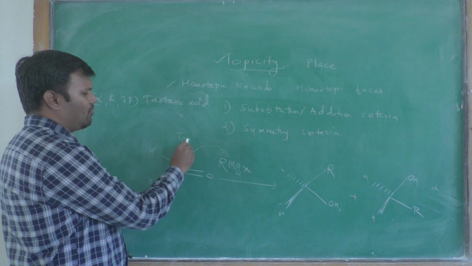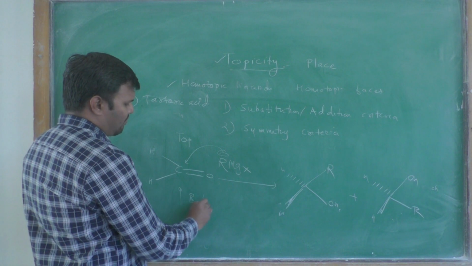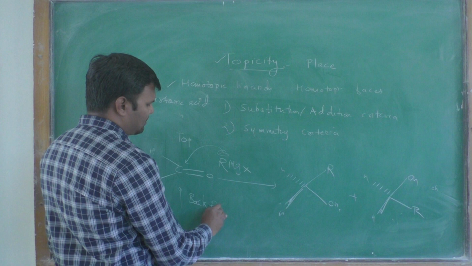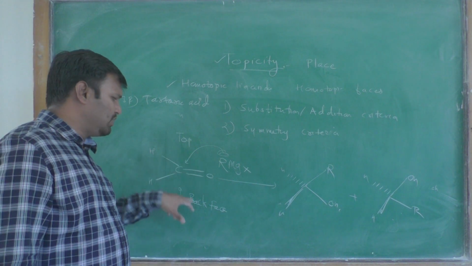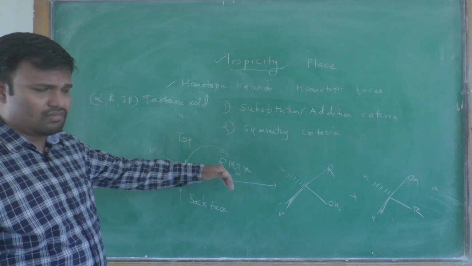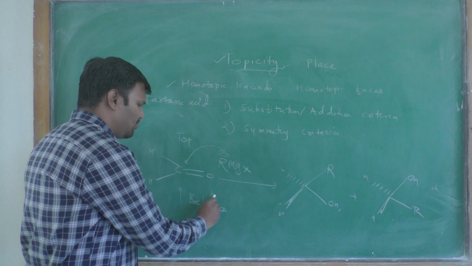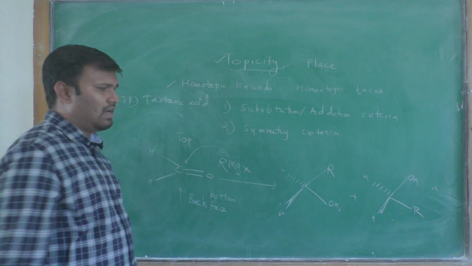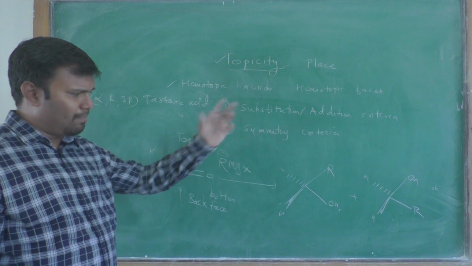Firstly you will add from the top face, and secondly you will add from the back face. Okay, top face or below face, back face. Two faces are possible, whether you add from the top face or from the bottom face. When you add from the bottom face and the top face, you will obtain the same product.